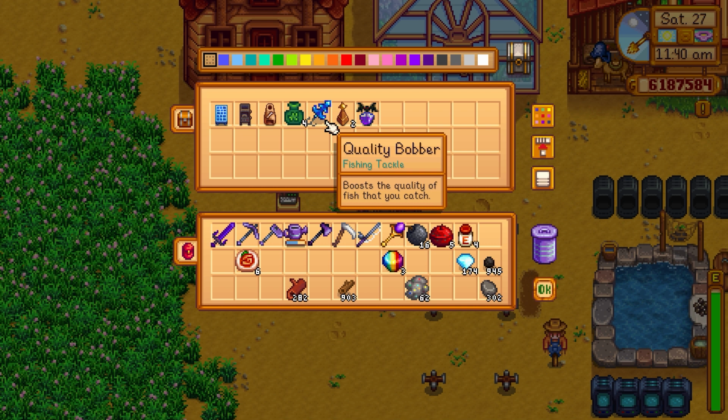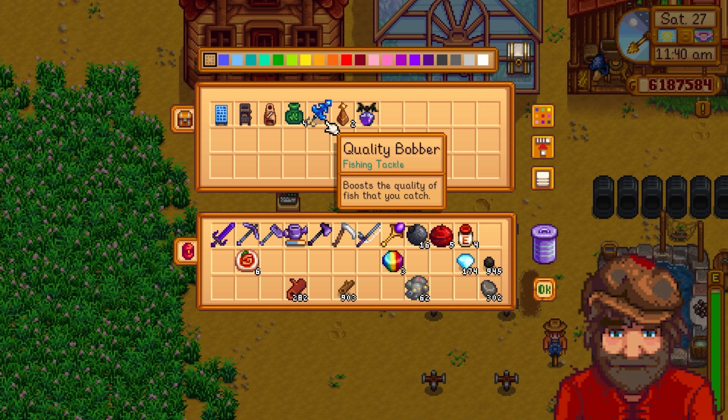Next up is a quality bobber. This one's pretty cool. This is from Willy. It just increases the quality of your fish. So if you want some higher quality fish, definitely equip this one.